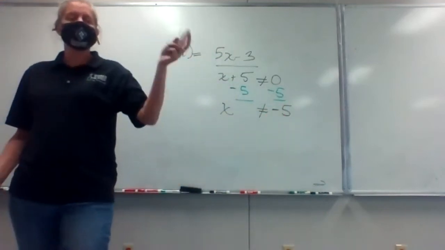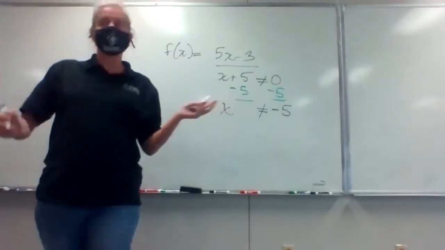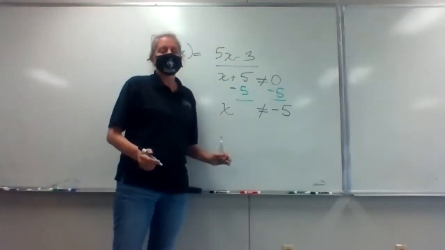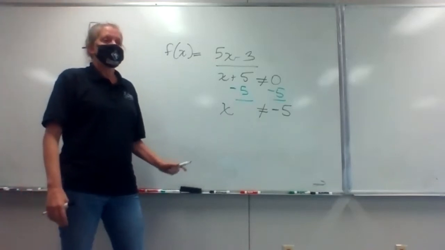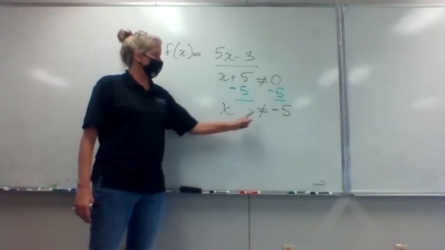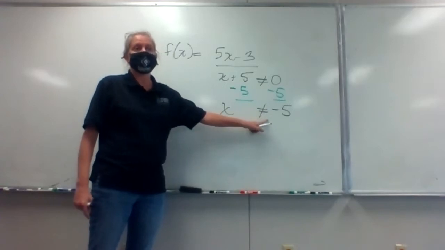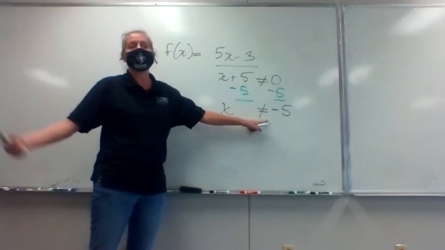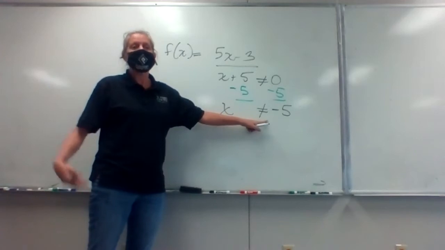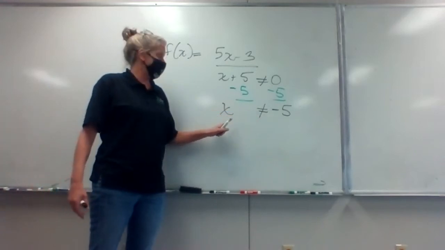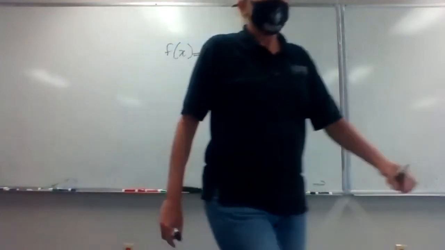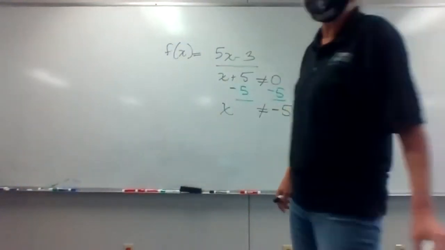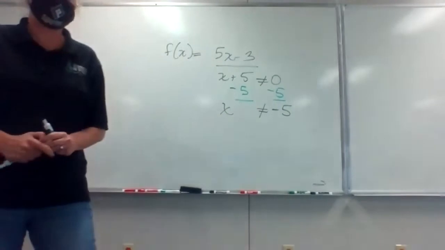So it asks you to enter it in 2 separate ways. The set builder notation, which is this. So you're going to go find, and that one they give you multiple choice. Remember, you're not trying to find what x can equal, you're trying to find what x cannot equal. So make sure when you're doing the domain problems, you say x is a real number and x can't equal negative 5.